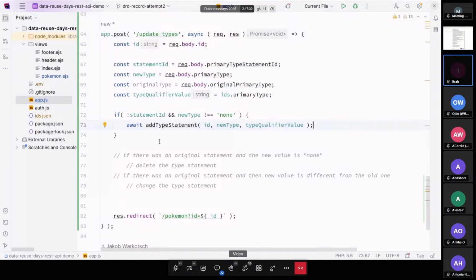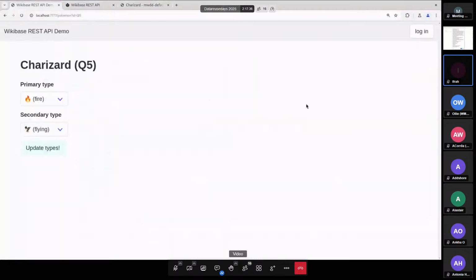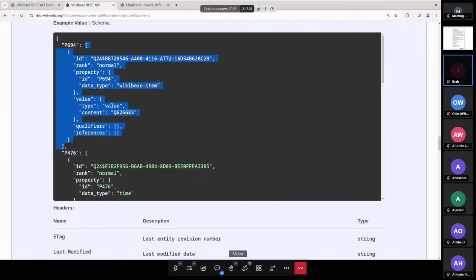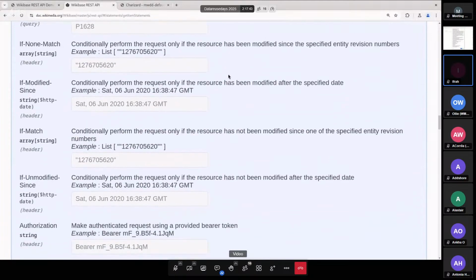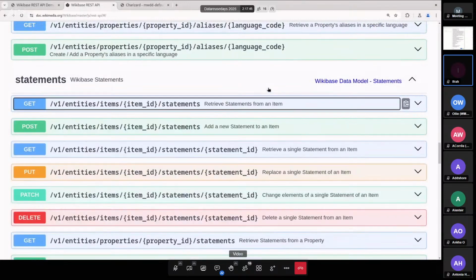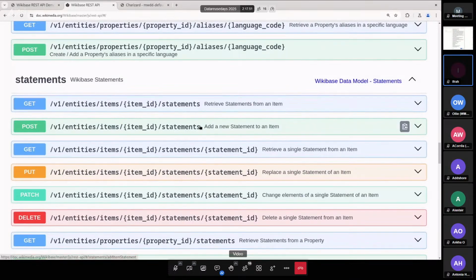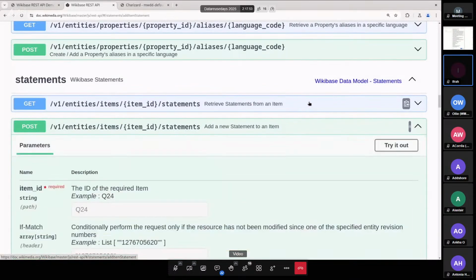Right. So let's see how we can add a new type statement. Here's our documentation, and we want to add a new statement to an item, and we're exactly at the right spot already. Let's take a look at these docs here.